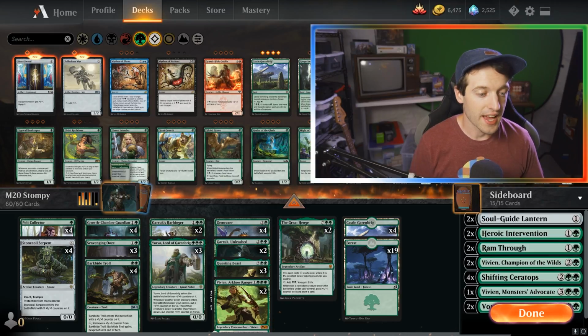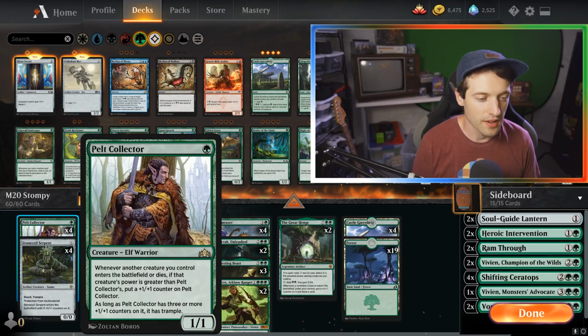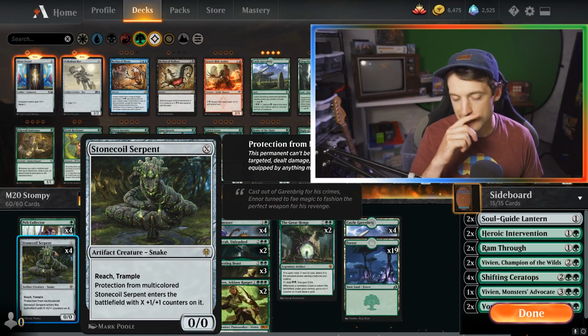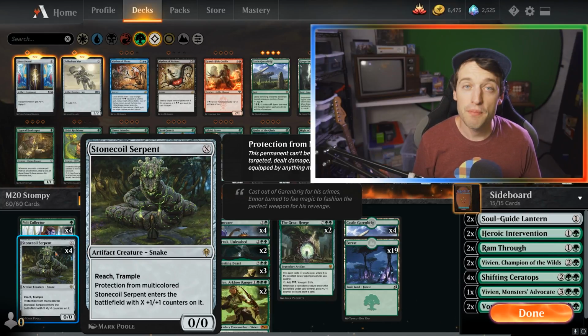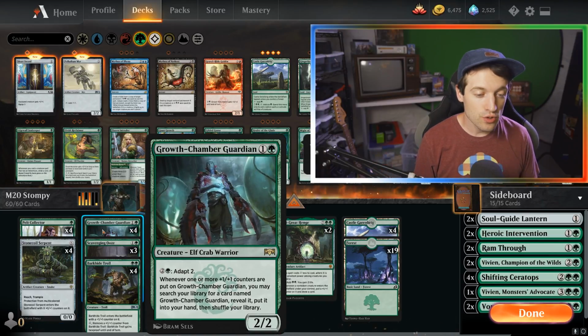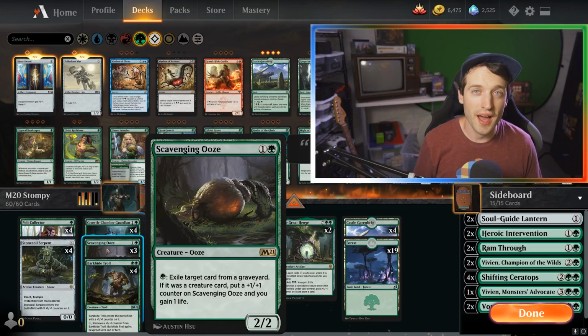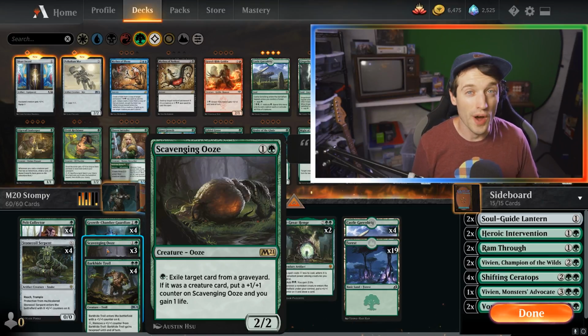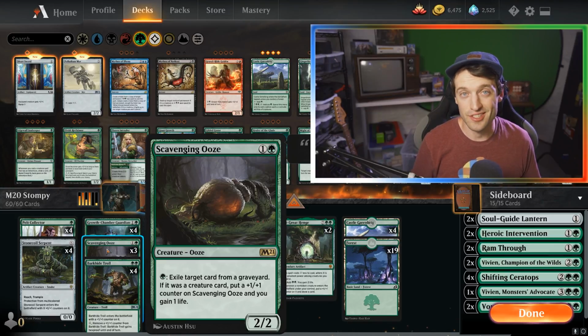But jumping into the deck, we've got the standard staples of Stompy. We've got Pelt Collector and Stonecoil Serpent as our low end, and in the case of Stonecoil Serpent, potentially high end. Our 2-drop slot, we've got Growth Chamber Guardian. We've got 3 Scavenging Oozes, which is a new add, and Scavenging Ooze is one of the cards that I'm kind of feeling out how many I want in the main deck versus the sideboard. Right now, I'm just playing 3 in the main deck, and I'll sideboard them out if there's no need for Graveyard Hate or it performs very underwhelming.